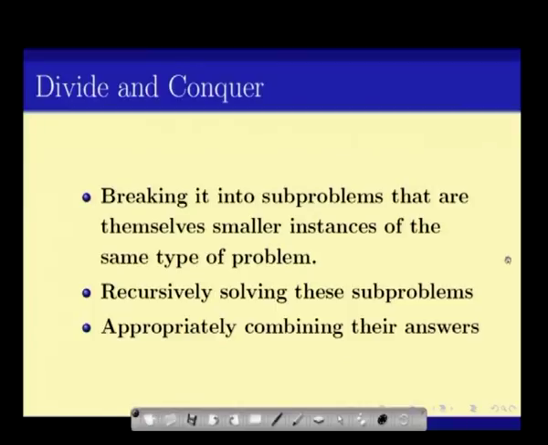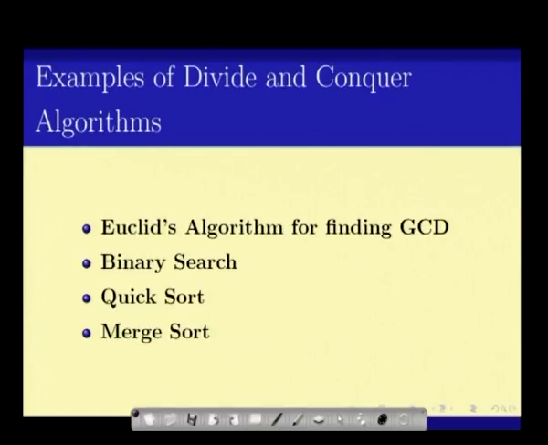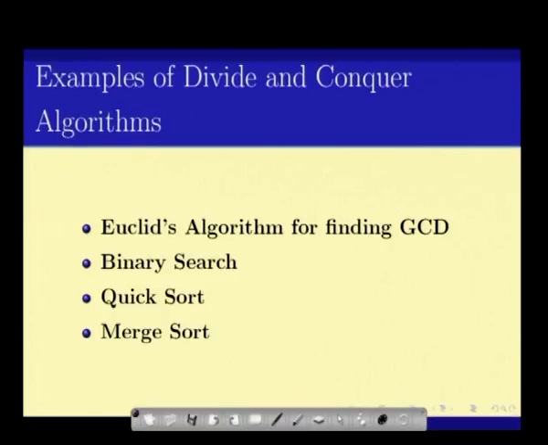We have seen this kind of algorithm already in our last few lectures. For example, the first algorithm that we saw was GCD, which was a recursive call to itself. It is not very clear whether this can be called a divide and conquer algorithm, but at least it is a recursive algorithm. Every time the algorithm is called on a smaller input, so you are basically breaking down the original input into smaller and smaller inputs, which we solve recursively.